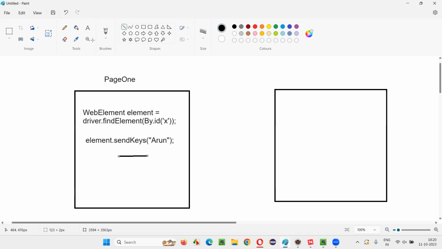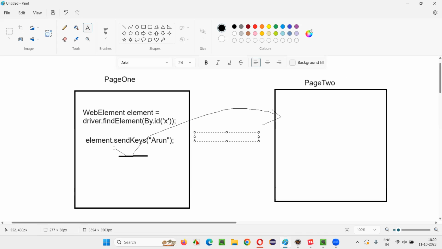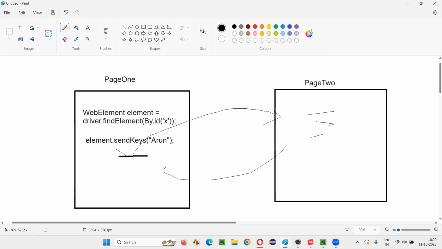Now what happened next was there was a hyperlink on this page. For that you have written some Selenium automation code to click on this hyperlink, because of which you have navigated away from page one to another web page. So during the automation, after creating this web element and performing some operation on the element, you clicked on a link, which has taken you to another web page, that is page 2, which is different from page 1. After the activities are done here, you came back again. So things are good so far.